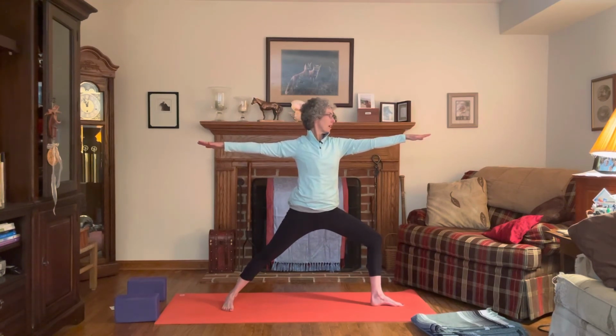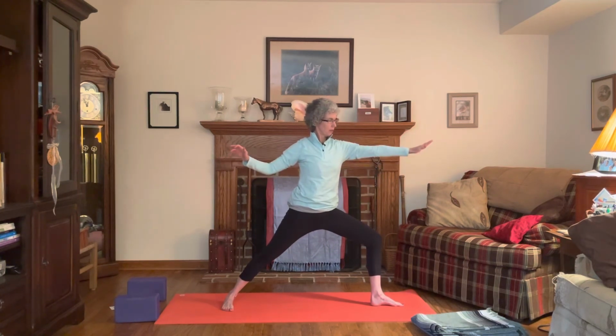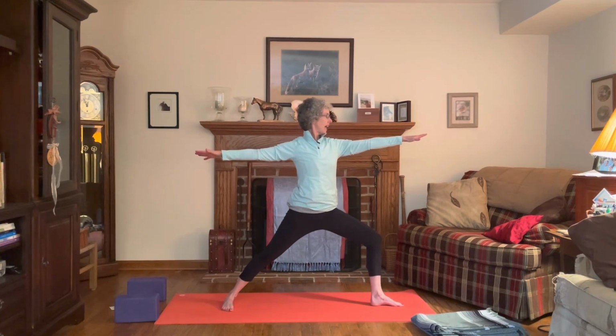Arms out to your side, come to warrior two. Look out over your right middle finger. So same thing here. Let's find that breath, that sensation, awareness to sensation. Inhaling and exhaling, and really think of pressing down into the feet, energy in the legs. Imagine that you're trying to tear your mat in half, the right foot going forward and that left foot going back. Inhale and exhale.